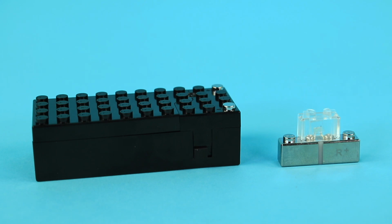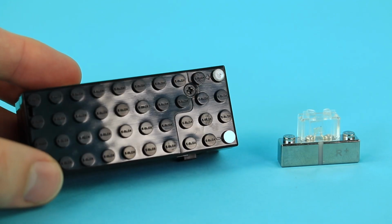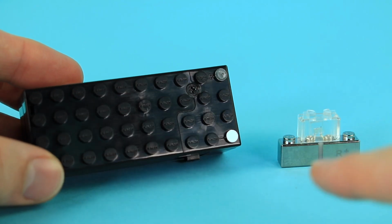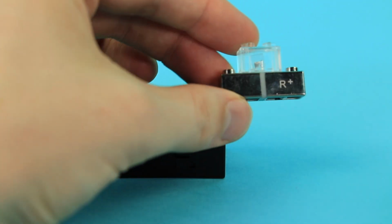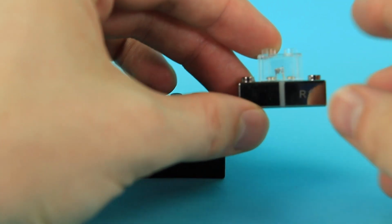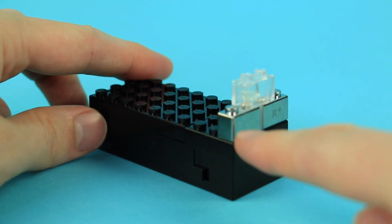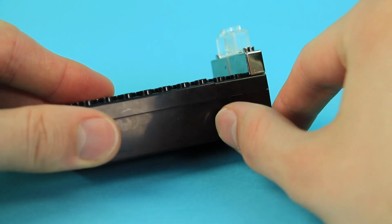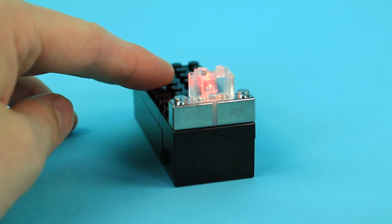Anytime you replace the battery in the battery holder, it's a good idea to test to make sure it's working. So if you look on top here, you can see there's a plus sign and a minus sign next to the positive and negative sides of the terminal. And if you have one of your E-Blox LED blocks, you can see they also have a positive sign. So you want to connect the LED with the positive side on the positive side, making sure that the block goes across both terminals. And then you can use the switch on the side to turn it on, and if it lights up, then you know everything is working correctly.